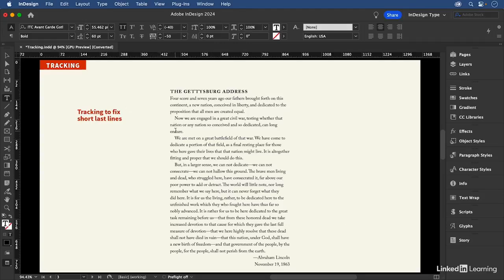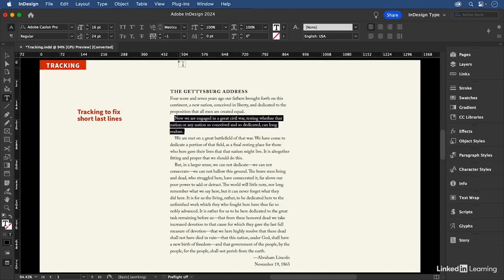Now, as well as using tracking for aesthetic reasons, we can also use it in a practical way. Let's say that I have a paragraph that ends with a single word, as I do here, and I'd like to bring that word up to the previous line. Well, I will select the whole paragraph, and then I'll use the keyboard shortcut, Option or Alt, and the left arrow.